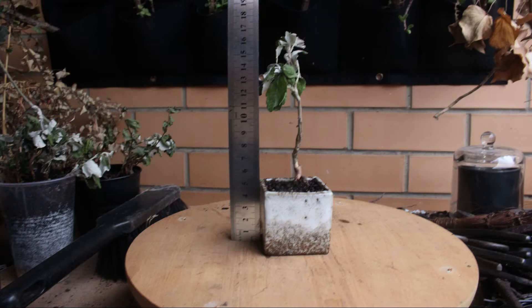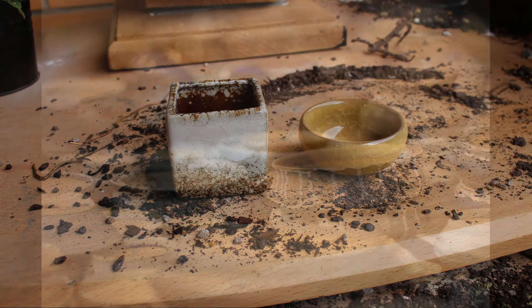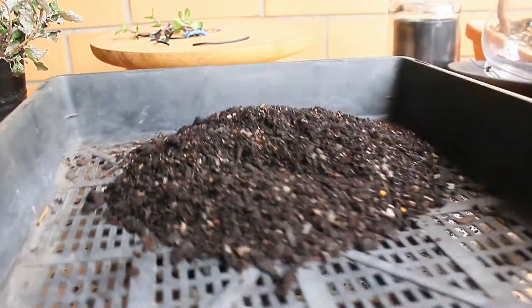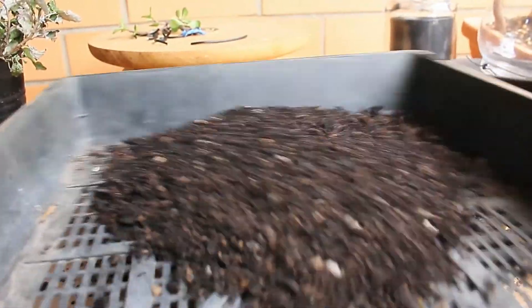The small size of these trees and pots is the biggest part of Mame bonsai. This creates both benefits and problems when keeping trees so small. The pots are only a few centimetres deep, maybe a little over 2cm, which is a lot of the total height. This is why repotting is carried out every 3-4 years — the trees cannot be disturbed too regularly. When planting into these pots, you need to use graded soil.